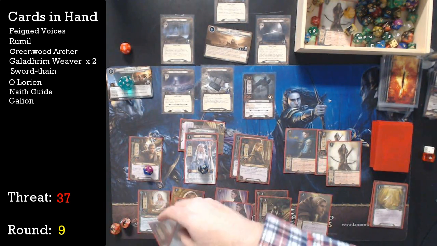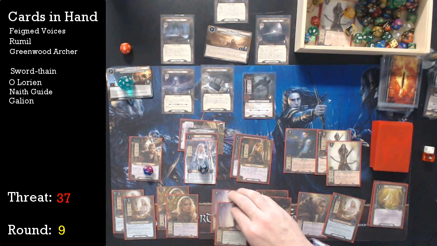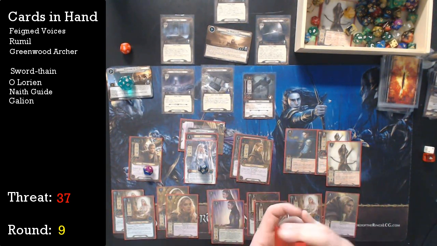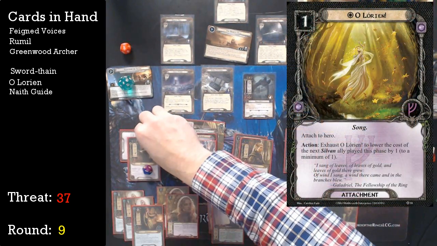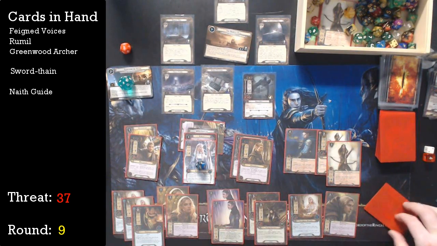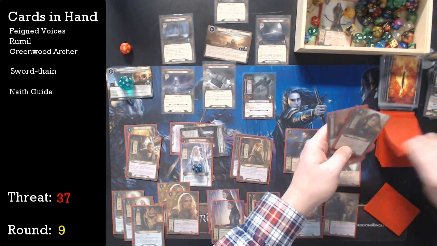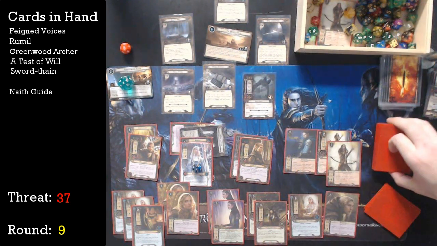Now I'm going to play one Weaver, two Weavers. So that means 1, 2 go back into my deck. And then I'm going to bring out Galleon. Now I'm going to pay 1 to bring out Orien. And I didn't play any events. I'm going to use the Old Lantern because the Old Lantern allows me to use that action. Discover value of 4, 1, 2, 3, 4. I have a Test of Will. That's what I want to use. These 3 get put at the bottom of my deck. It's fine.